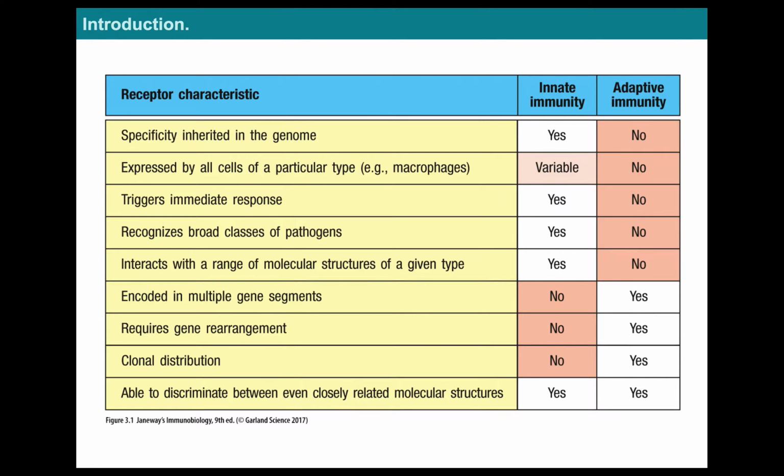Okay, adaptive immunity is all about things like antibodies and things like T cell receptors. These are little libraries of genes that are like our box of Legos. We're going to pick out different parts and put them together and build a molecule. So we've got to have a top part, a middle part, a joining part, and a bottom part every time. But there is a library of choices for each one of these, and we can then go in and modify each one of those a little bit further to try and find new ways to specifically interact with a disease.